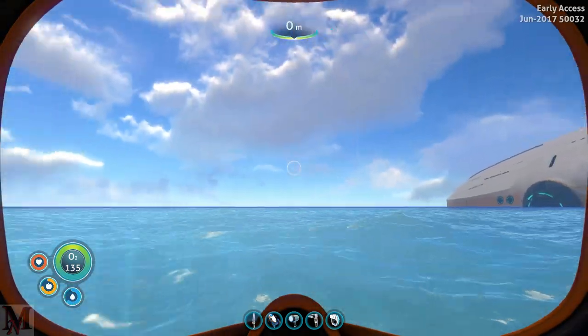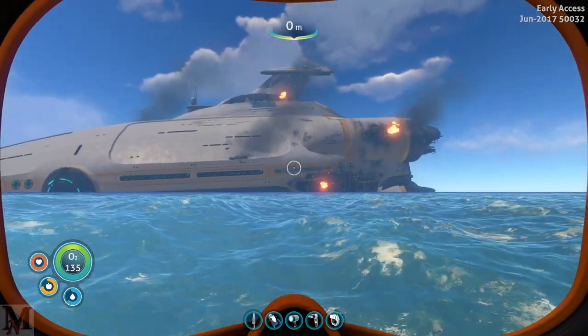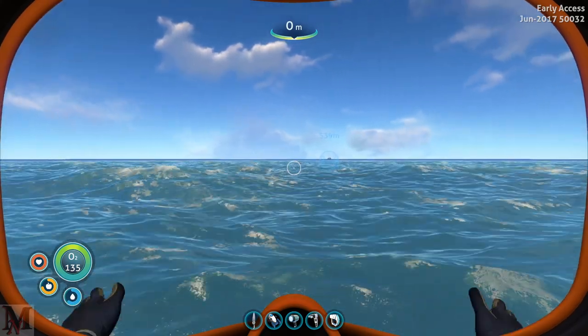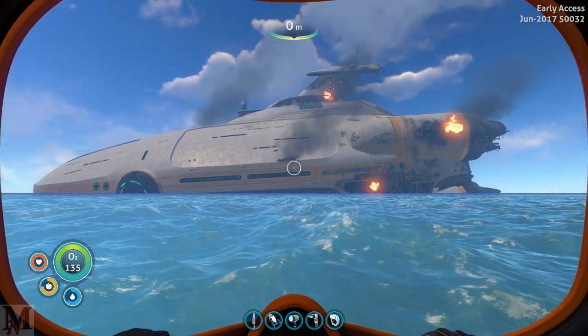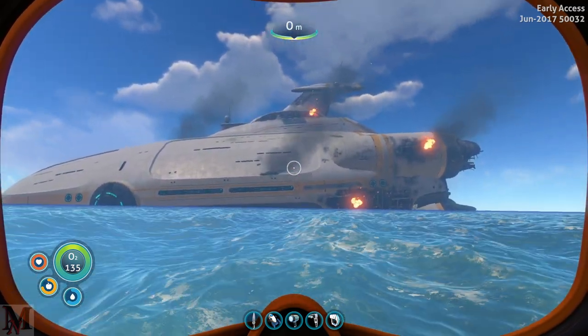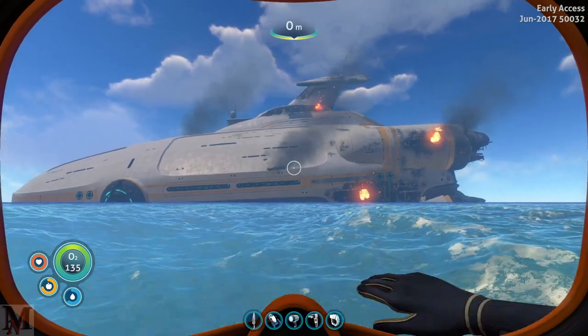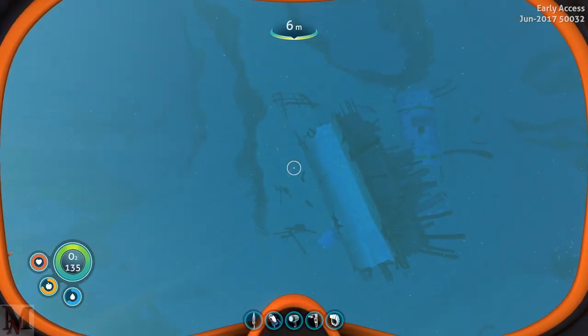Okay, guys, welcome back. It is early morning. Well, it's almost noon about now. So what I've done is I've already gone out. There's our pod. As you can see, this is the first smoke area right there. If you look right there on the side of the Aurora, if you just come out here and you literally stay right along the side of this and you kind of swim away from the Aurora, eventually you'll run right into this wreck.